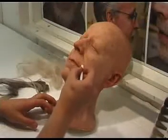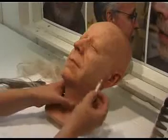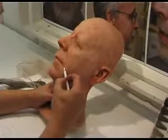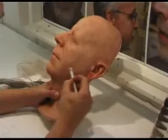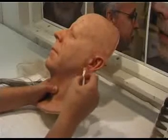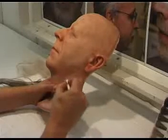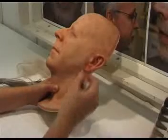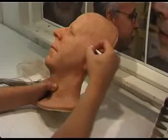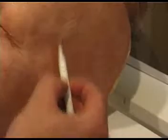So looking at the pictures of him, I'm taking a white eyebrow pencil just to make a little sketch of where the outer edges of the beard, hairline, eyebrows, everything is. The reason I'm using the eyebrow pencil is that it's easy to take it away afterwards. You just dip a little brush in alcohol and it just goes away. And if you're using a black marker, then it's quite a big risk that you're pushing some of the black pen or pencil down into the silicone as well, and you are creating something that looks like a little spot.